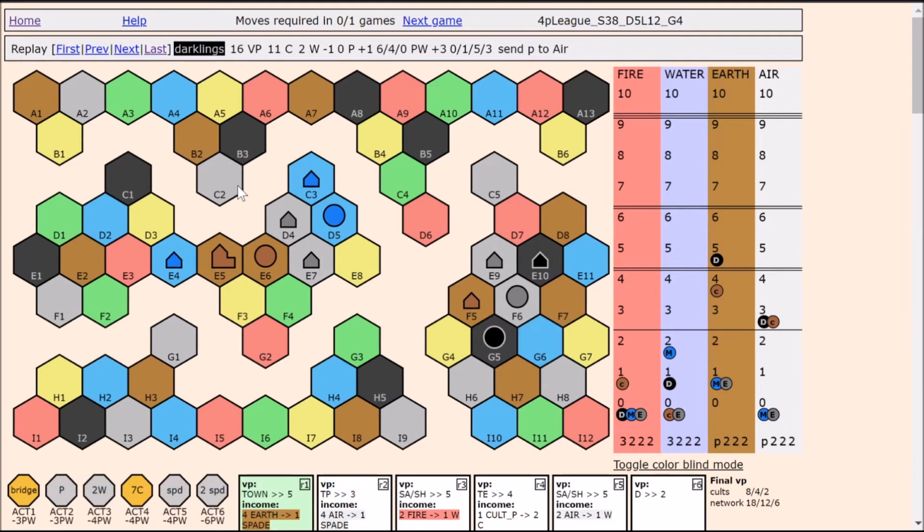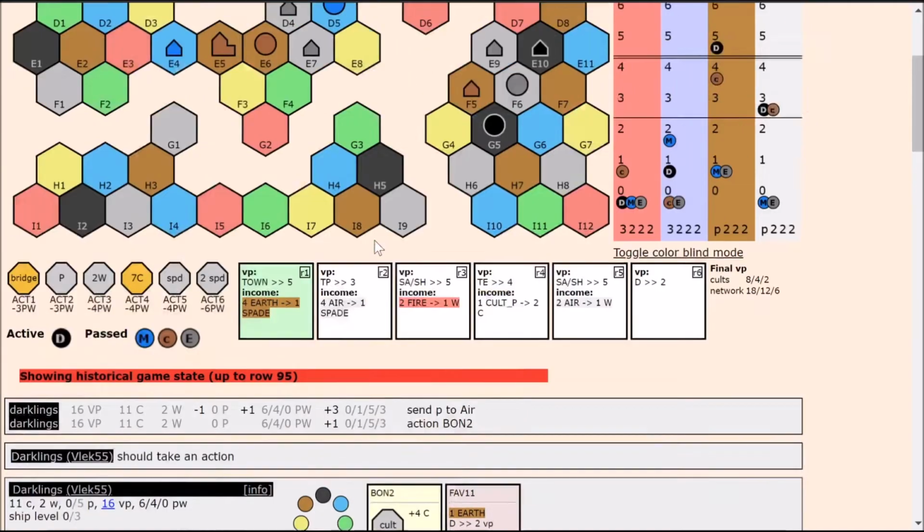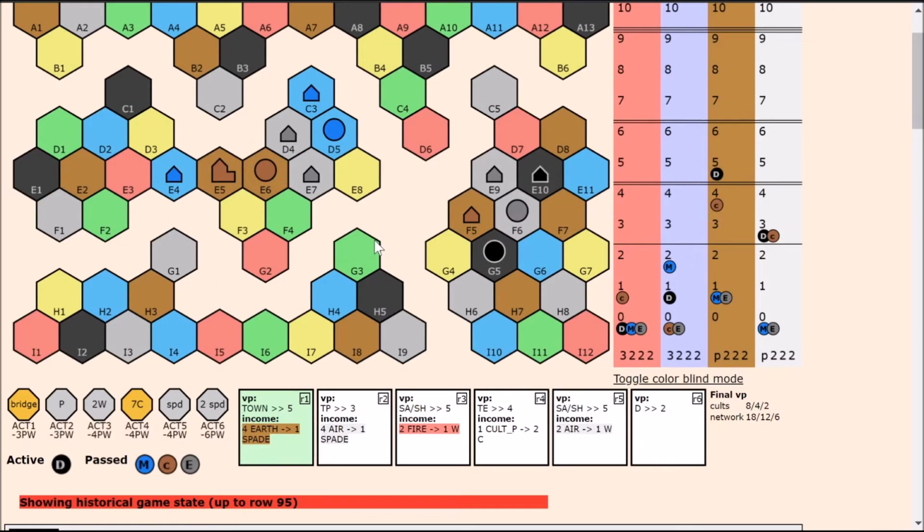So here we go, and you've already seen the answer, of course, but let's think about where we should use this dig that we get. I could use it on F3 or on G4. Right. So G4 is a bit of a tricky situation because if I ever dig this to brown and don't immediately build on it, the Darklings will dig it to black and build on it.